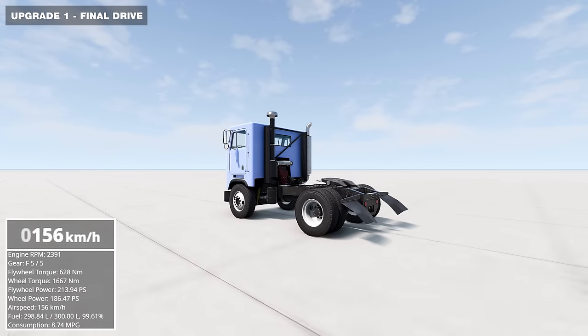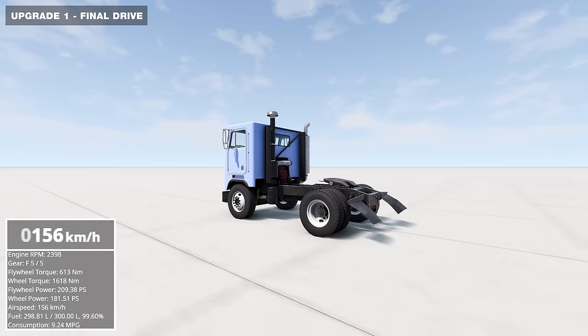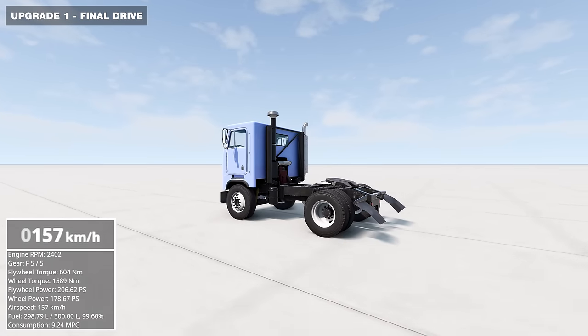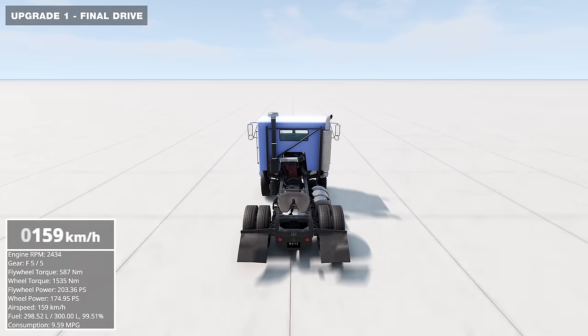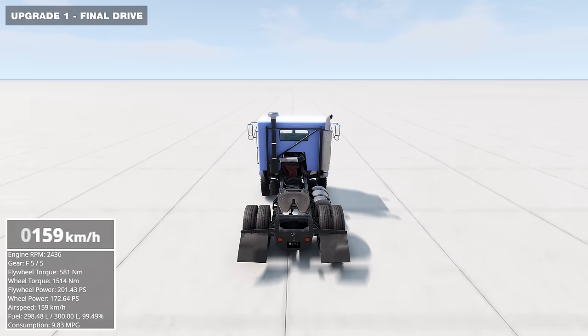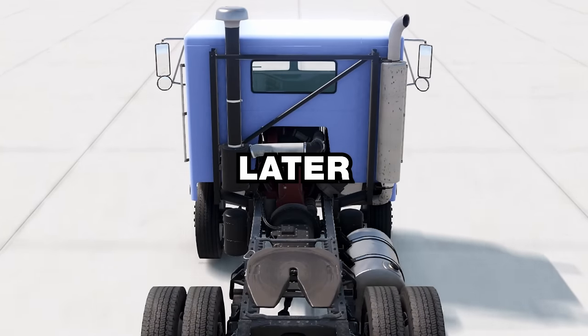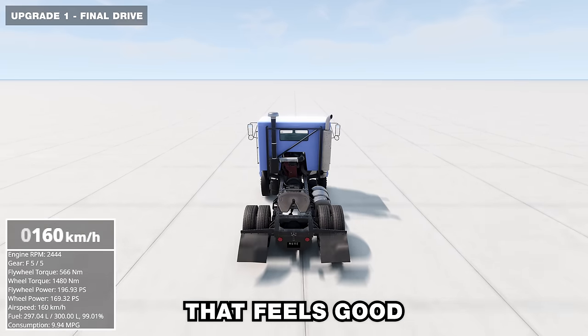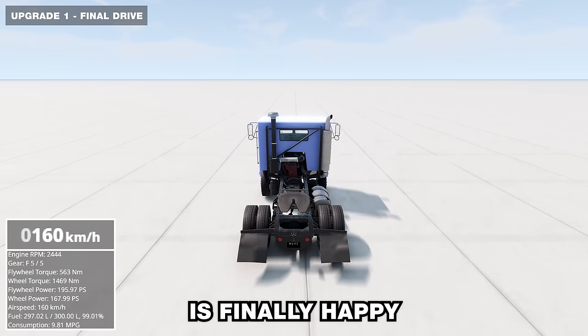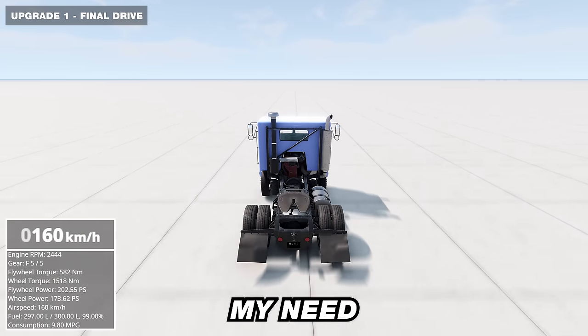Gentlemen, we are actually zooming at 156 kilometers per hour. Look at that. Look at the mud flaps. The question now is, can we get to 160? Or is it gonna edge me again? Come on. Can we get the round number, please? 3 minutes later, we're still going. Yes! Oh, that feels good. My OCD is finally happy. But now, let's also satisfy my need for speed.